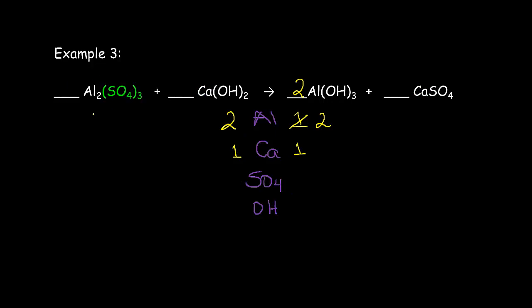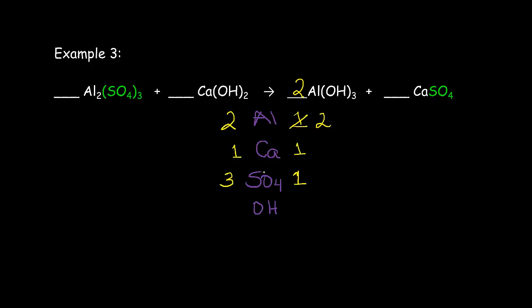On the reactant side, aluminum sulfate is the only place that we can get our SO4s from, and there are 3 on the reactant side. Now let's look on our product side. Over here, it's not in parentheses, which means there's an implied 1 down here. So we have 1 sulfate on the product side. We are not balanced. We have more on the reactant side than we have on the product side. It appears that we have destroyed 2 sulfurs and 8 oxygens, which we know we cannot do.